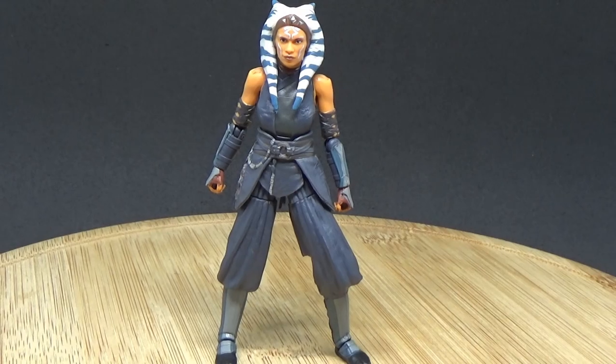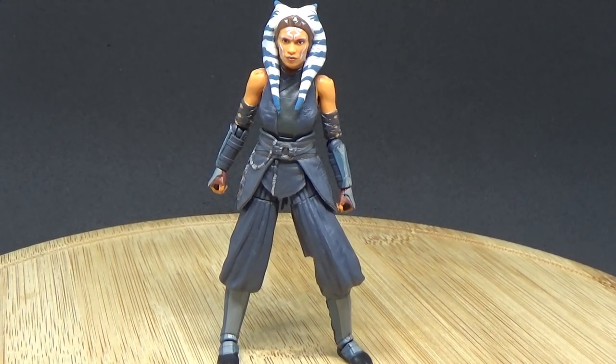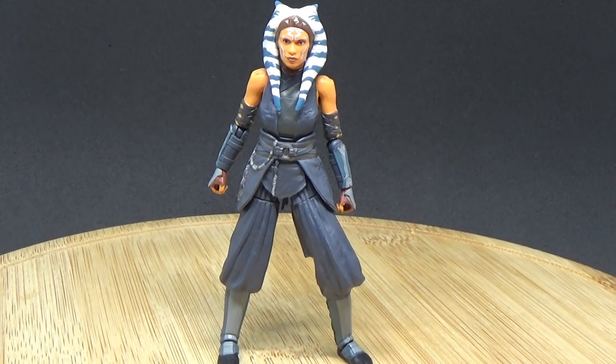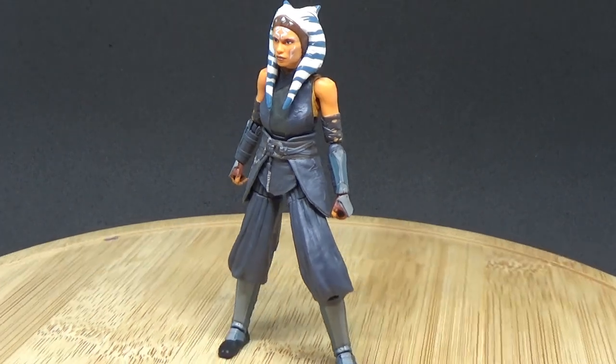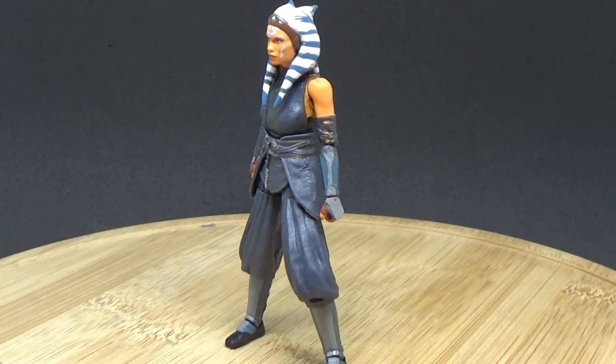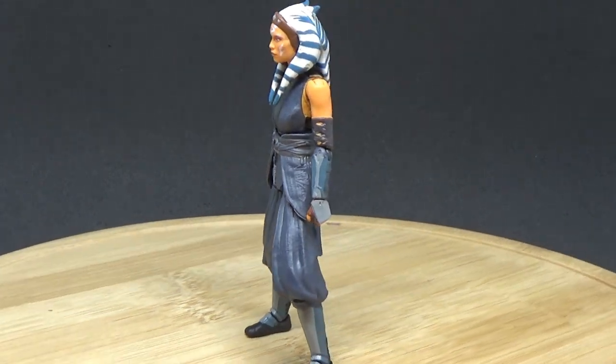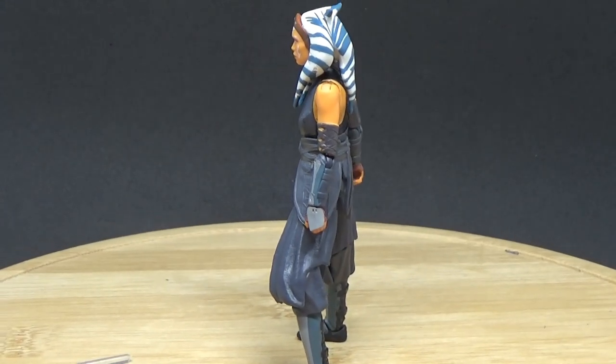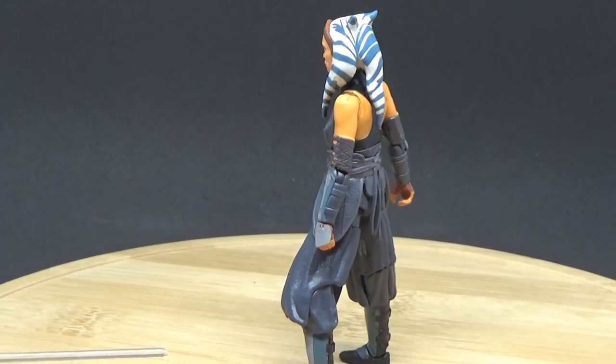All right, here she is out of the packaging. And I'll be honest, this is a favorite of mine from the Vintage Collection. It helps I'm a big Ahsoka fan, so I'm just blown away by this figure. I think it looks really nice. So I'm just going to give it a little 360 if I can get it to spin properly.